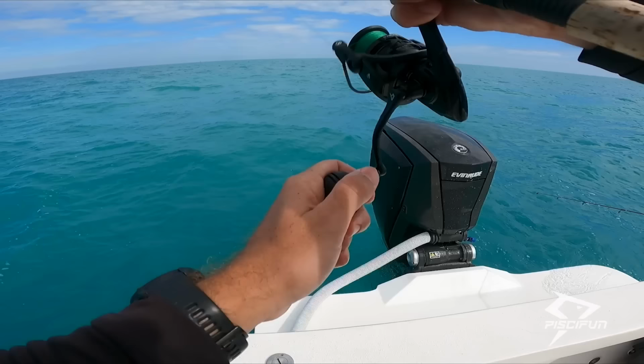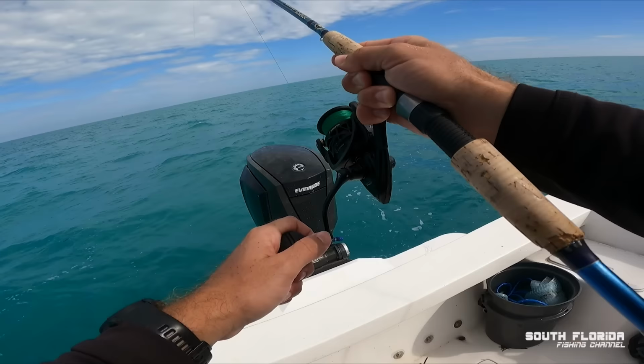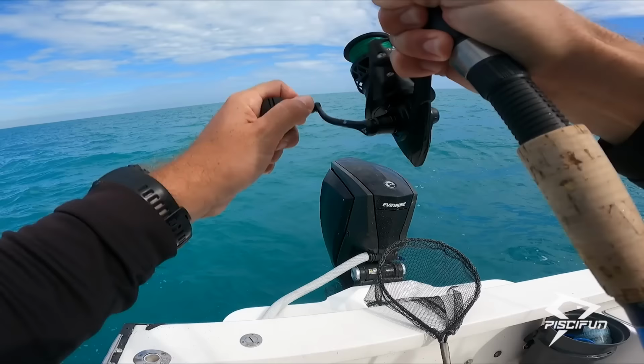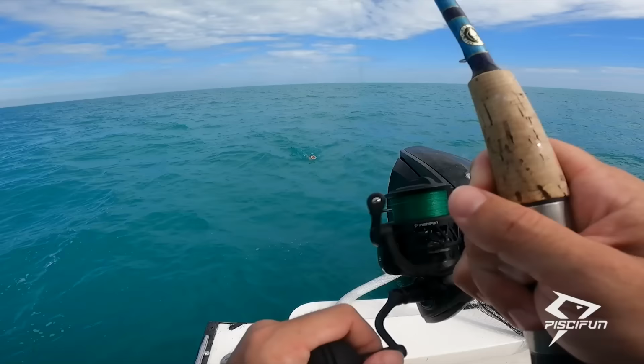I got you. I got you. Ooh, we got a fish and a tangle. Double trouble. Maybe not. Oh, you got a fish? Yeah, we're both on. It's a mutton, Dan. It's a keeper. It's a mutton. Oh, wait. No. Yeah, it is. Wait, what is that? Or is that a grouper? It could be a grouper. Yeah, it's a grouper. Get that big old mouth.